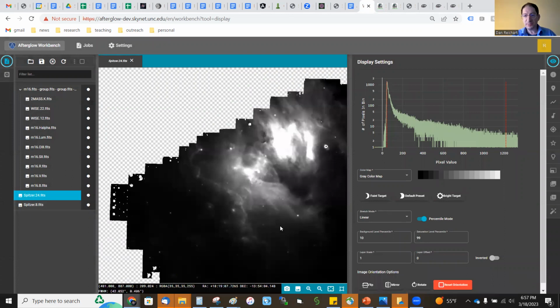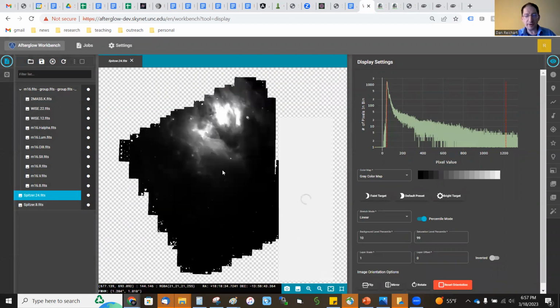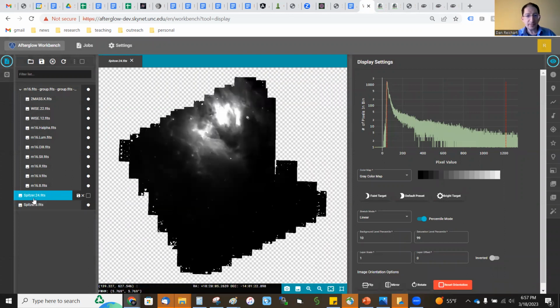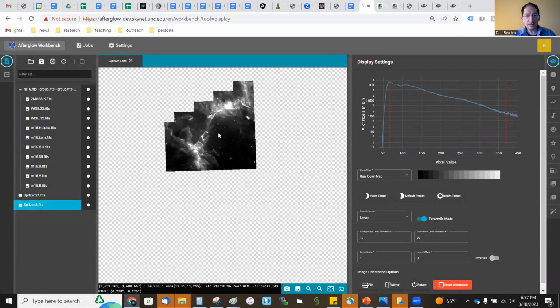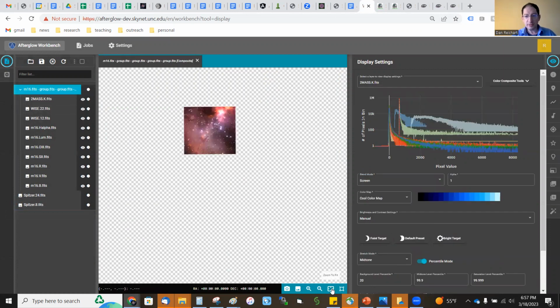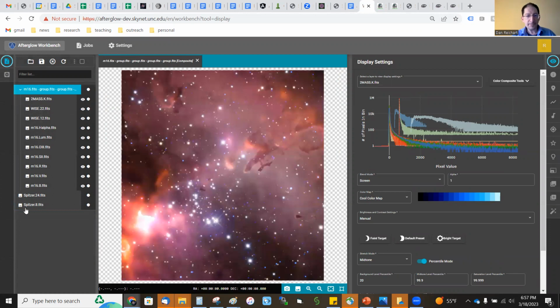Create a little bit more space. So there's the MIPS 24. There's the Spitzer 8. And actually, let's go to the Skynet group, zoom to full size.